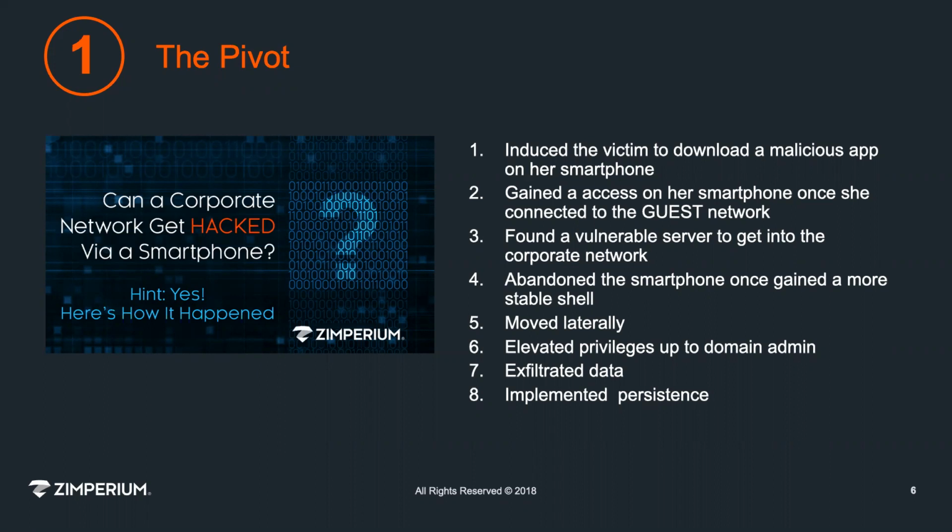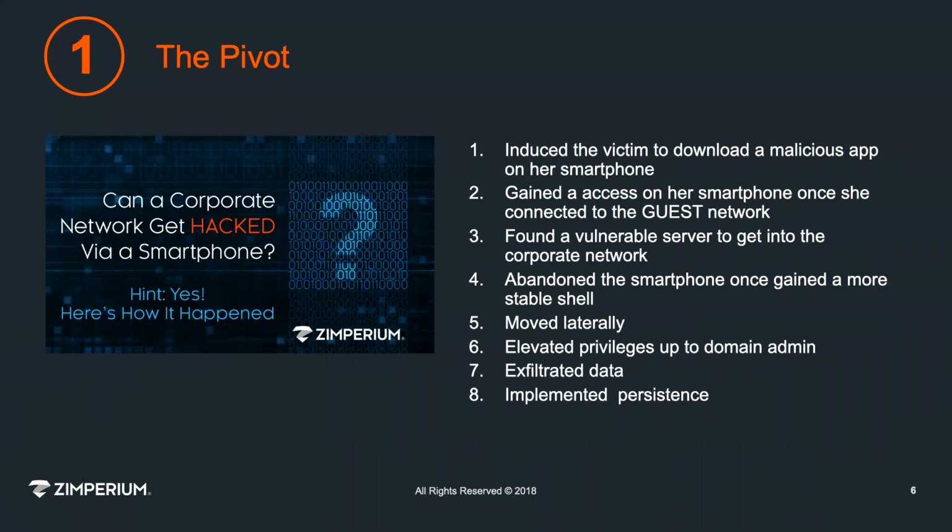In this case, they did a targeted campaign where they ultimately got her to download a gaming app on her device, because she would give her device to her kid, and that gaming app was targeted for kids. So that gaming app was actually malicious. And what they found is that when the smartphone then connected to the guest Wi-Fi network, because the receptionist didn't have internal network access, but she was able to connect the device to the guest Wi-Fi network, the app was then able to scan for any other devices that were already connected onto that guest network.